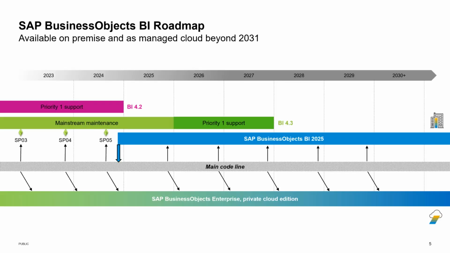So with that done, let's go ahead and look at the timeline just to make sure everyone's clear on that. So we are currently in Business Objects BI 4.3, our primary mainstream maintenance code line. 4.2 still has 1 more year of priority 1 support after this, but I'm hoping that most have moved to 4.3 by now. And a key thing too is that this time next year, if Helen and Adrian have me back, I will be speaking to you about BI 2025, which I wish we had not renamed it like that, because you can think of it more of a 4.4.